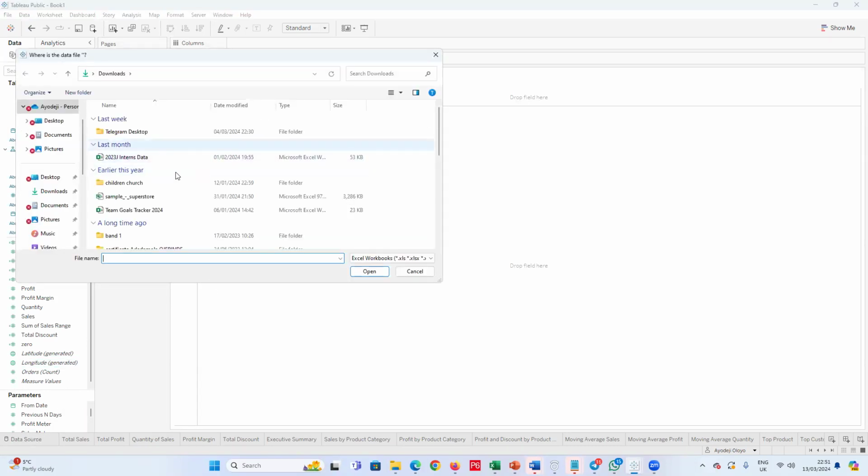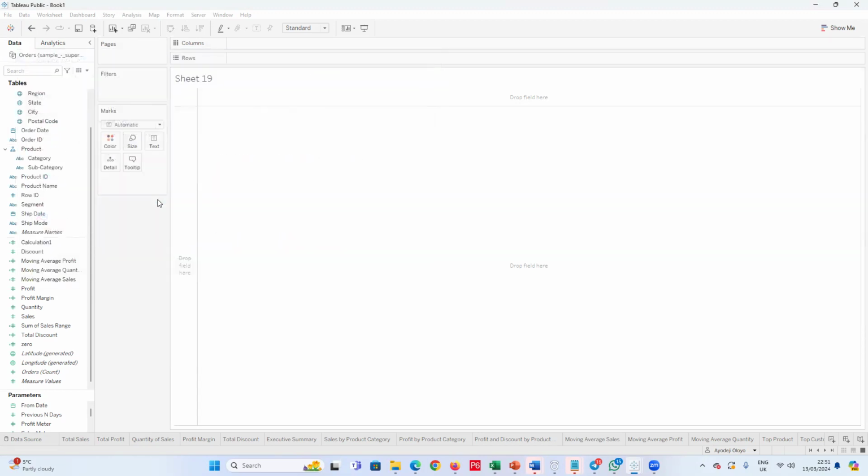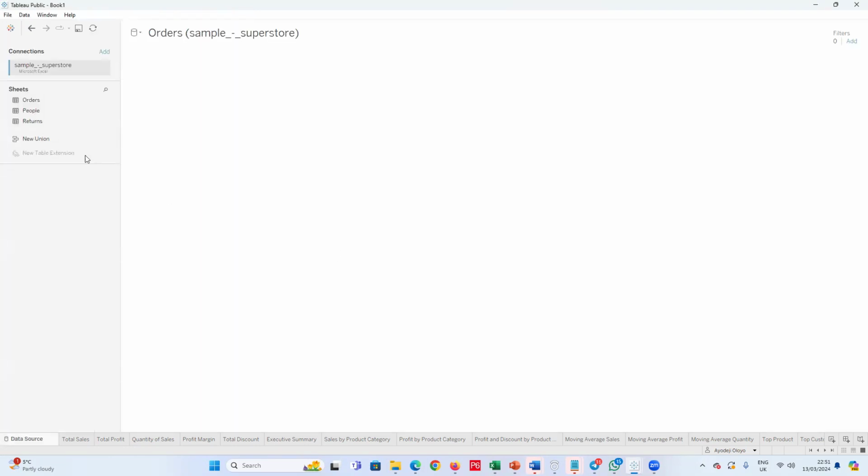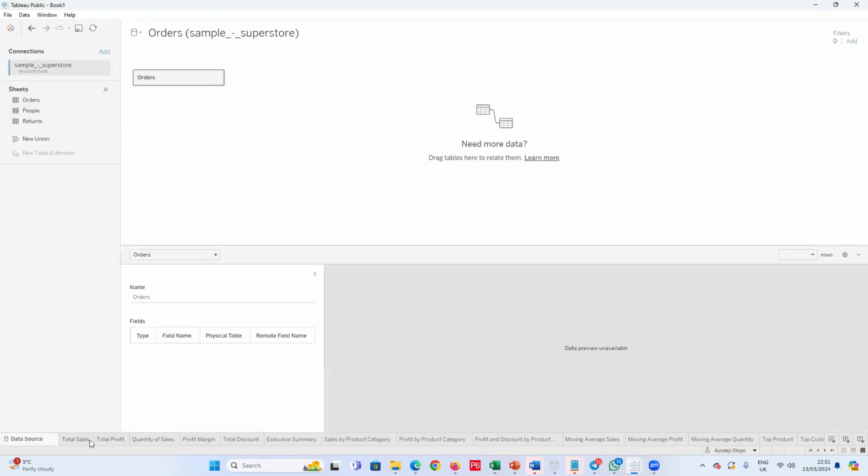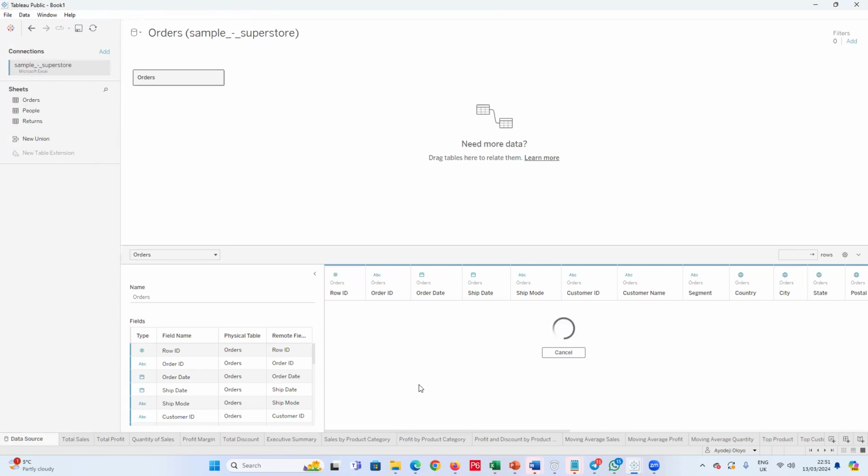I think if I was using Tableau Desktop, it would allow me to do that. Because if I click on this now, it will replace it, you see, it's going back to the beginning. Maybe it's the same data, it should be the same data.